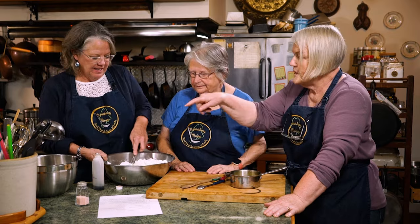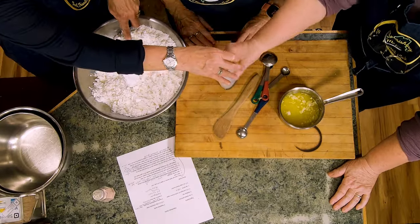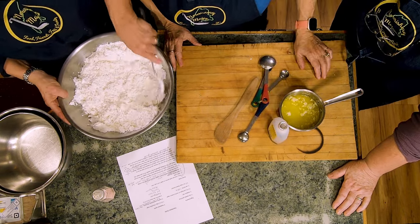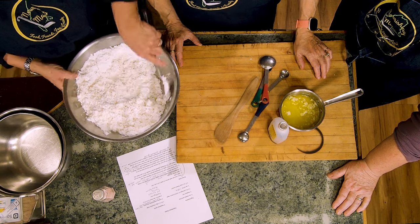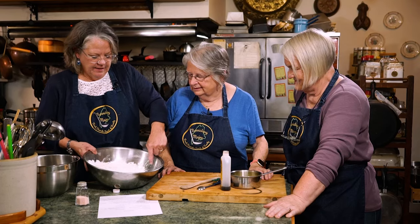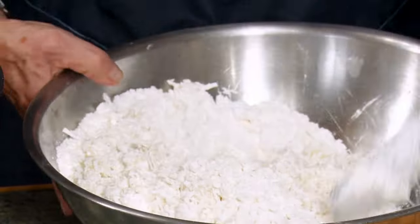I'm going to move that vanilla just in case we end up with it. Thank you very much. Trying to remember how much vanilla. It's 2 teaspoons. Do you see what I'm saying? I do. I'm going to get a little air in there. There's a lot of sugar on the bottom. See that? Oh, yeah. Good job.